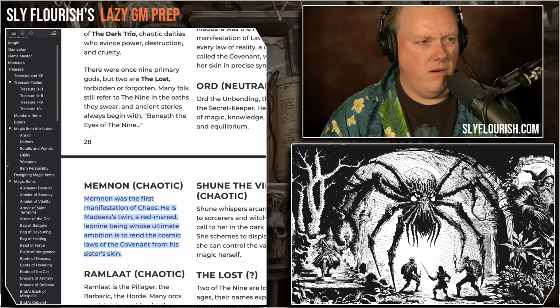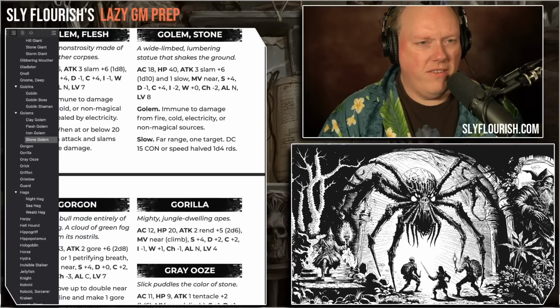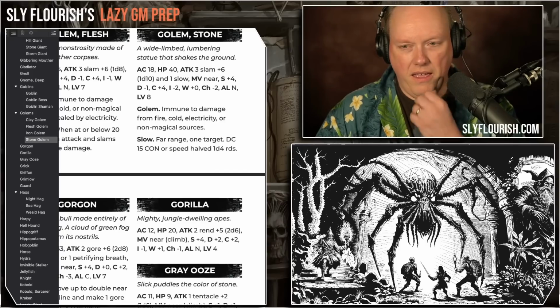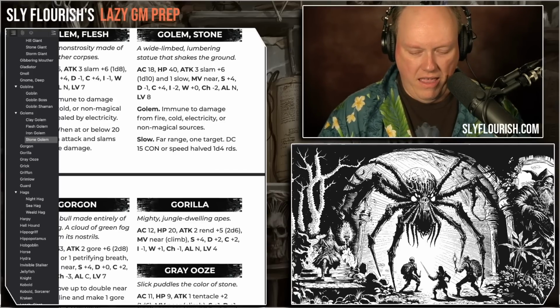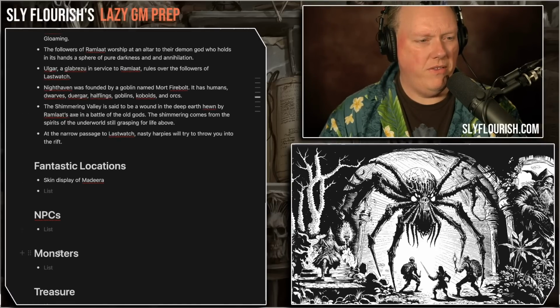Where are the monsters? I think they fought one of these before. They're not terribly hard, but a leonine, like a lion-headed stone golem, will be down here, and that's page 222. I'm going to add that to my monsters.